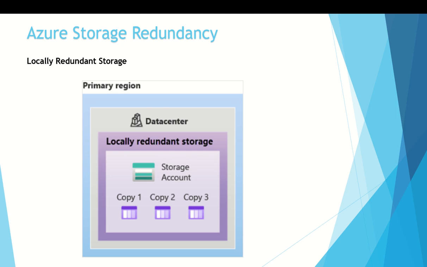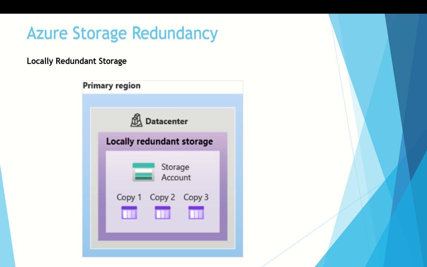So next comes Azure Storage Redundancy, that is locally redundant storage. Locally redundant storage, that is LRS, replicates the data 3 times within a storage scale unit, that is, inside a data center. You can see here, we have 3 replicas or 3 copies. The data center resides in the region where we create our storage account. A write request returns successfully only when it has been written to all 3 replicas.